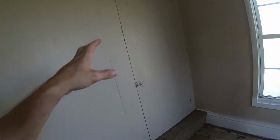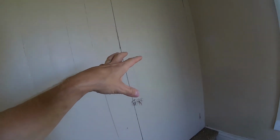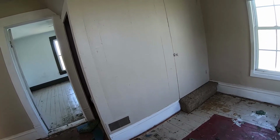We'll probably have a shower in the corner. And then I'm not sure if the toilet's gonna go over here in front of the shower or the vanity with the toilet over here. I'm not sure. I need to get a plumber in here and figure out probably the easiest setup for plumbing. Might be a determining factor.